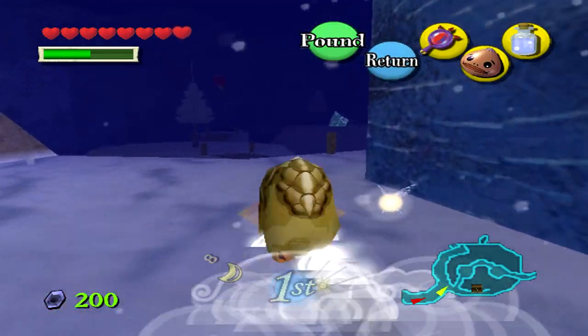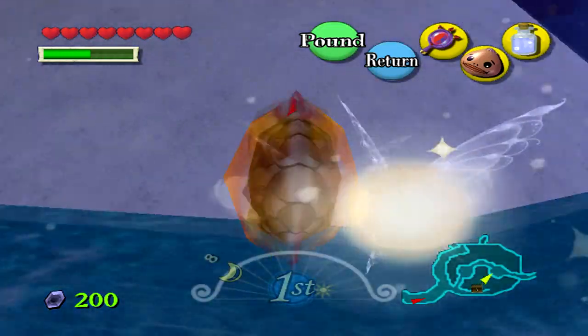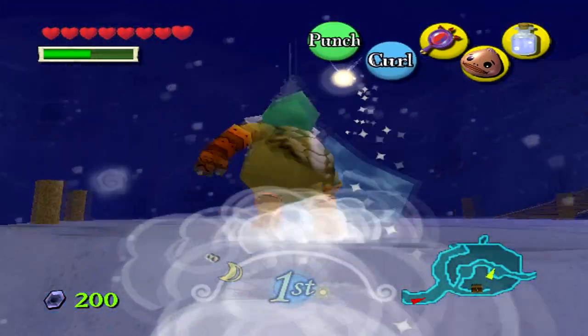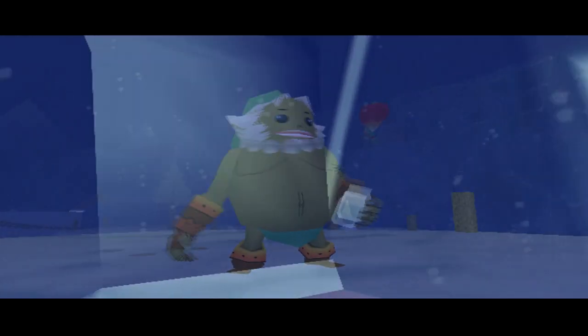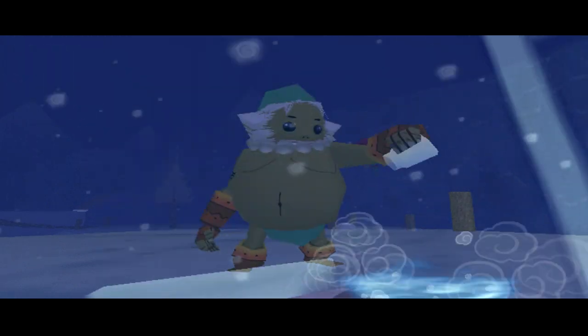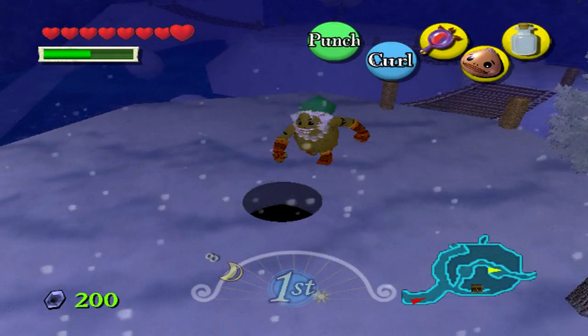Alrighty guys, and I'm back, and I finally got the hot spring water. So let's go ahead and do things right this time. Oh gosh, get up the hill. Okay, let's go ahead and put our hot spring water on this. Don't get too close, by the way, otherwise you will become frozen and it will damage you. So just be careful with that. It doesn't hit too much though.